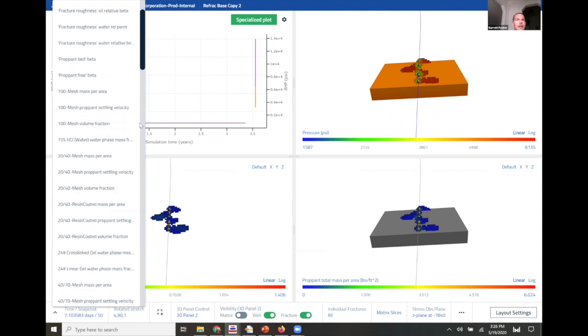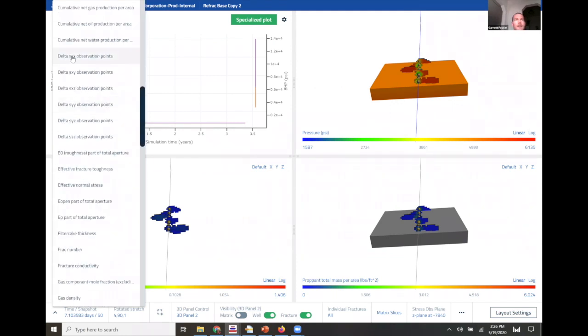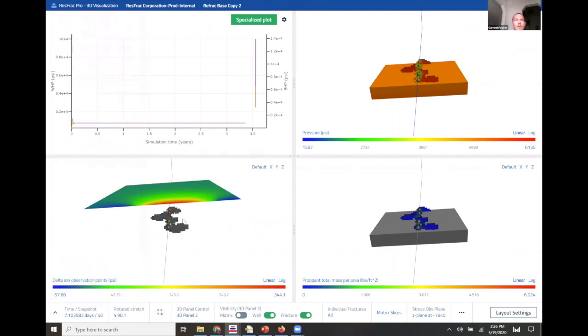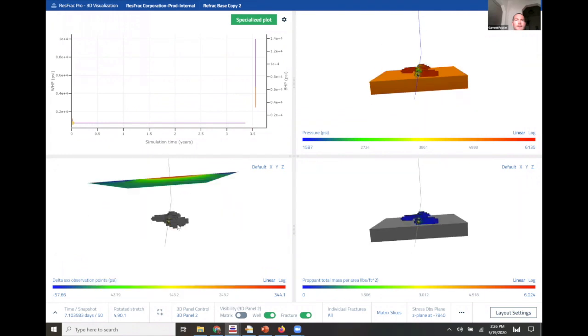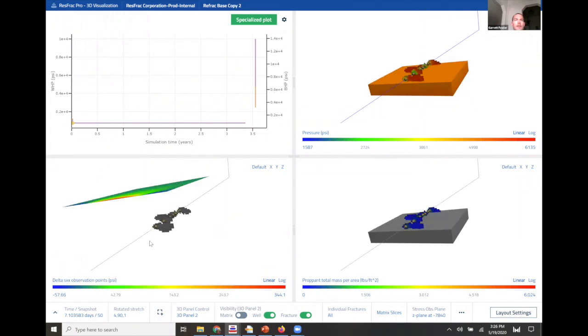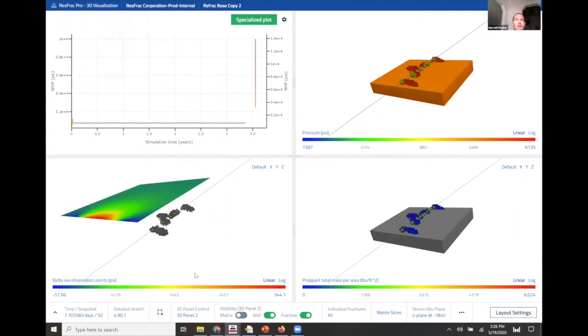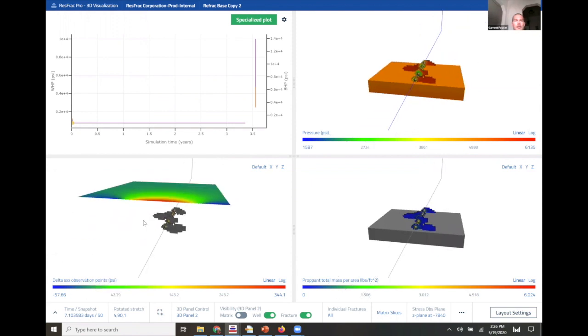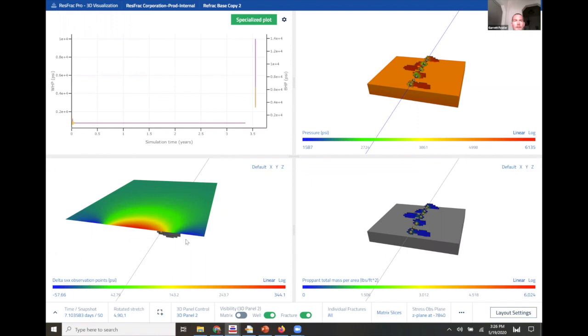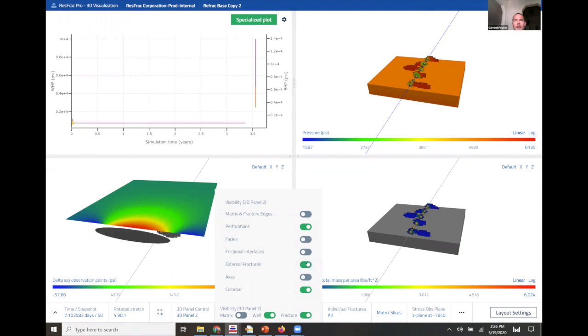So if we come down, we can choose delta SXX, which is the change in minimum principal stress. And you'll see that the plane that I put into my model is nowhere close to my perforations. Also it looks a little weird. If it's so far away, why is there any stress? So I'll check again and I'll plot external fractures.